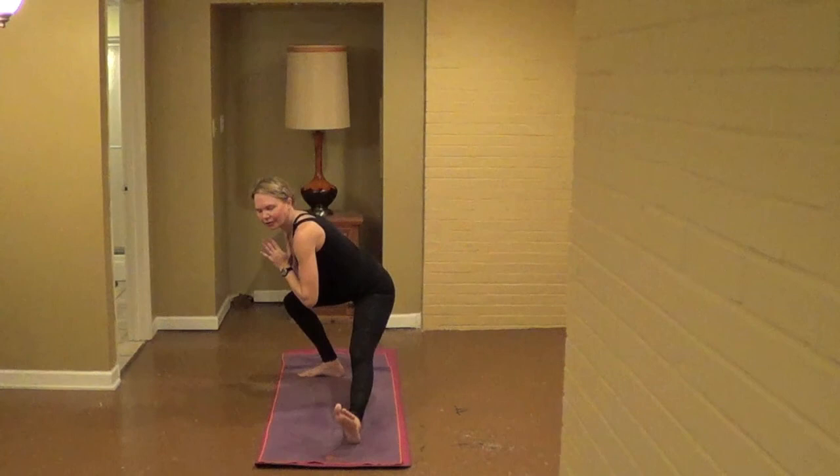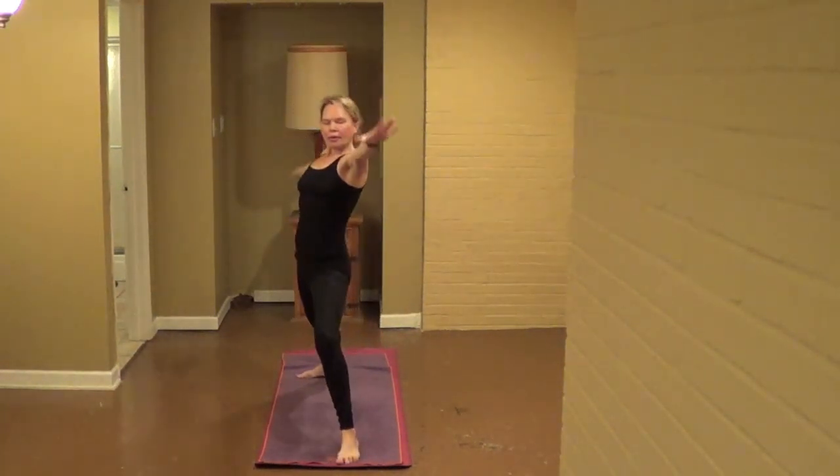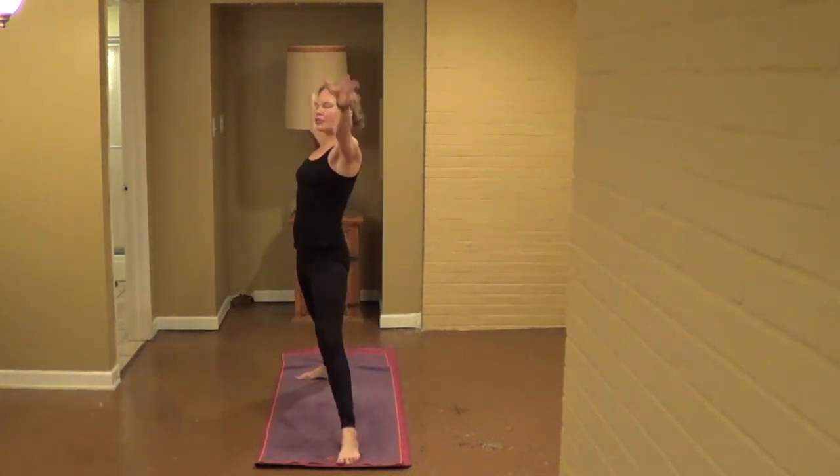Exhale, bend your right knee. Straighten your left leg. Back lunge. Inhale, warrior two. One more. And then one more back lunge. Inhale, warrior two. And then exhale, straighten both legs.